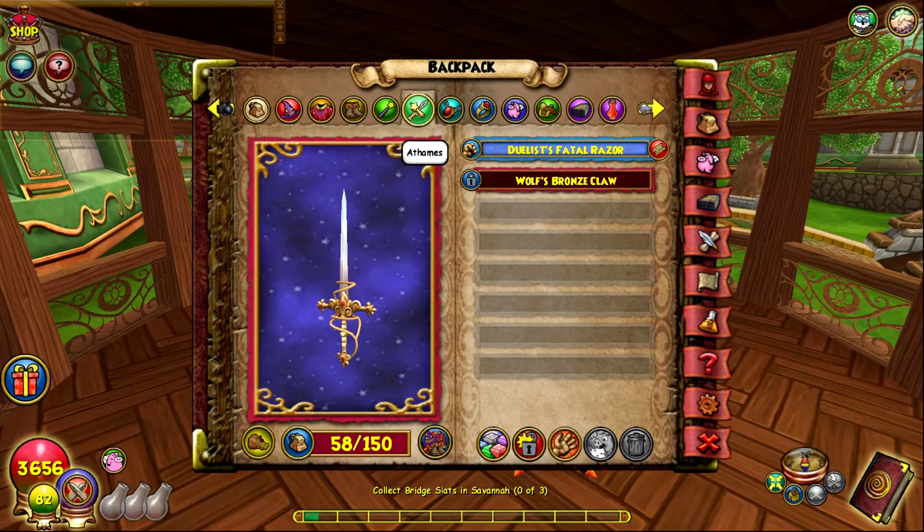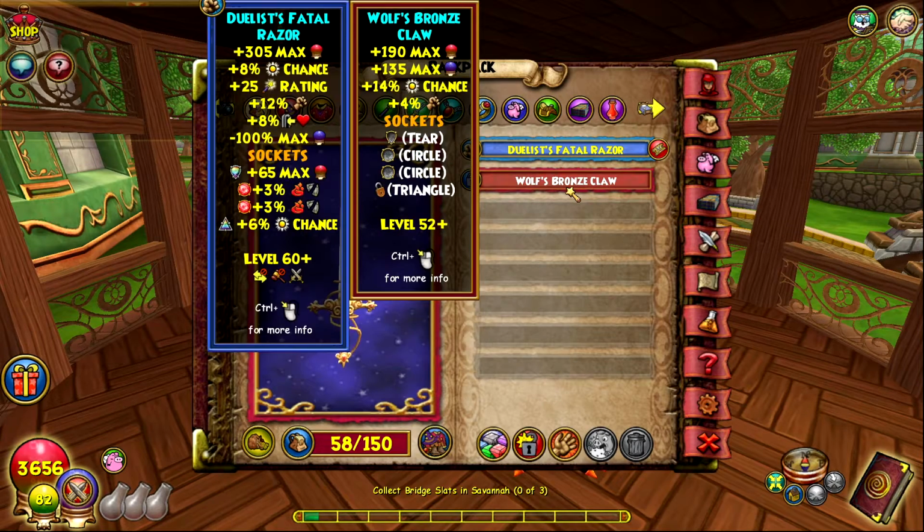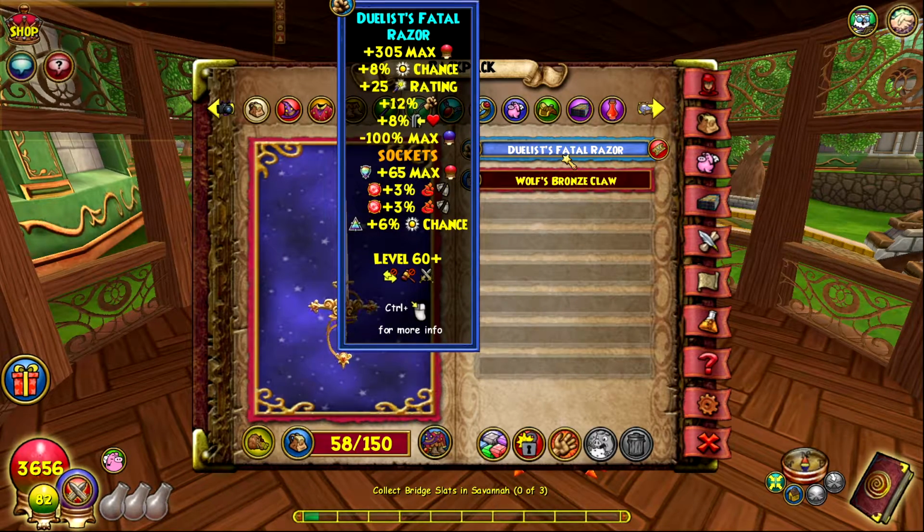And then onto the Athame, I'm using the Duelist Fatal Razor. Right now I have all the max jewels on it, and it's just the best one you can use. Before you get this, you can just do tourneys. Before you do any ranked PvP, you just want to do a bunch of tournaments, and then you'll be able to get this, because it's really helpful. It gives you all the pips and the crit and the damage, so that will really help you out.